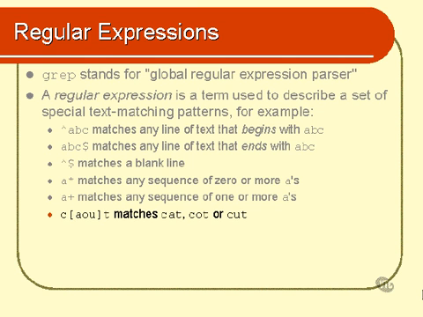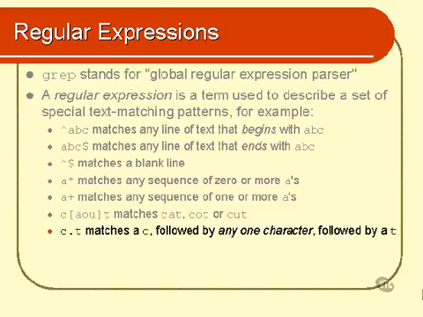Now one of the more important regular expression options is just the dot, which matches any single character. So C dot T matches a C followed by any character at all followed by a T. So it could match an A or an O or a U, or it could match a space, or it could match a 4, or it could match a question mark, or it could match absolutely anything at all.